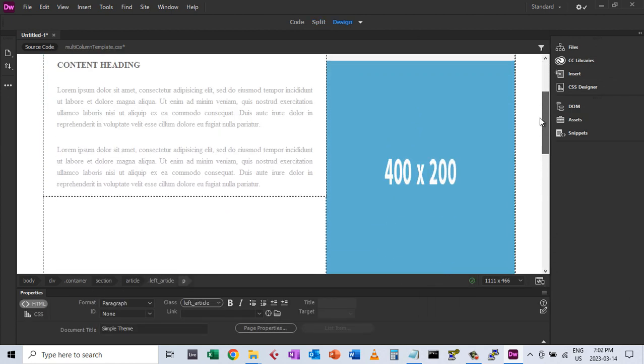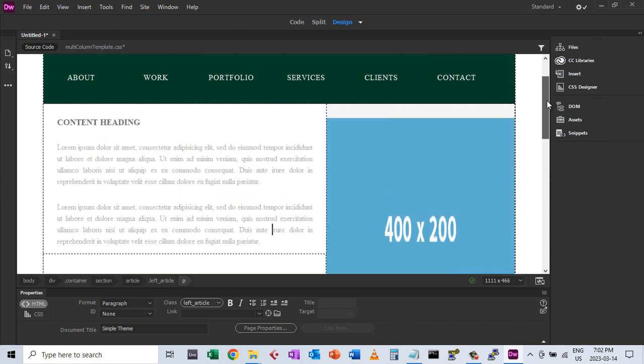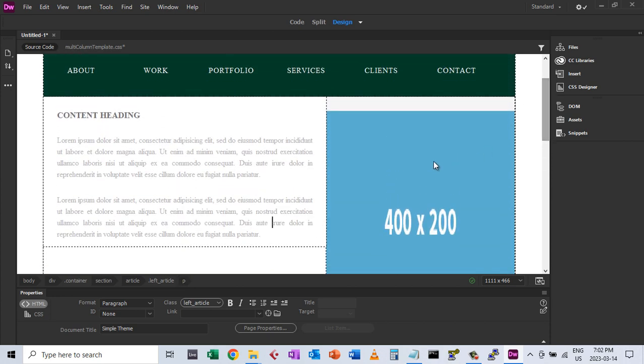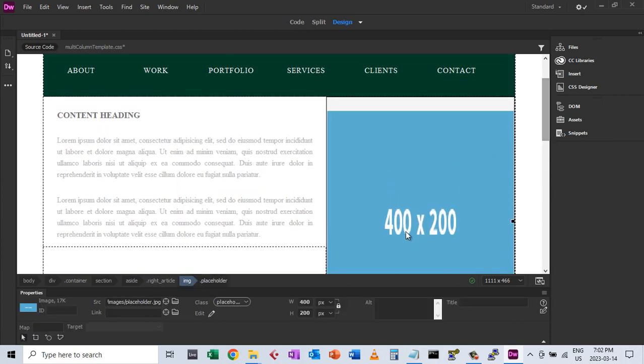So I'm going to swap these placeholder images out with actual images as well. So I'll select this 400 by 200. This isn't 400 pixels by 200 pixels. This is the aspect ratio. So you can use any 400 by 200 regardless of the measurements, and it'll resize. I'll quickly show it when I preview in a browser. So I can just choose my little folder that'll allow me to swap this image out.